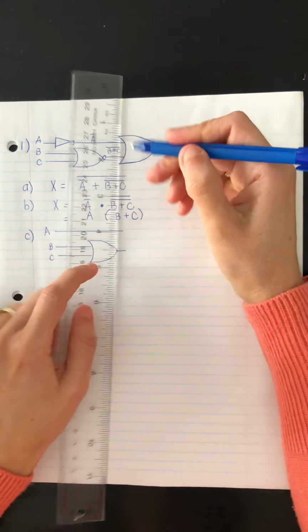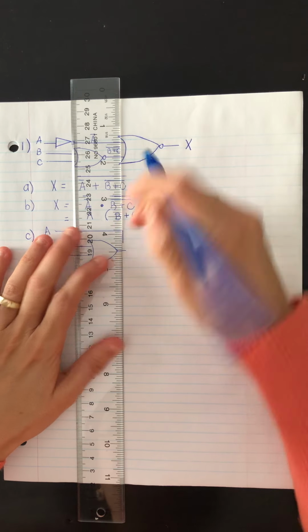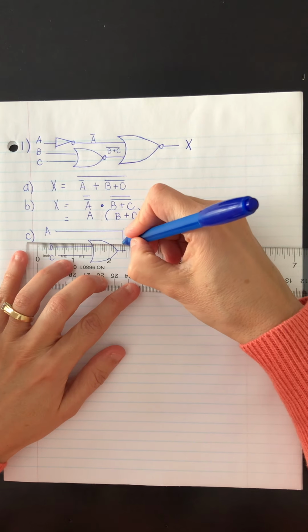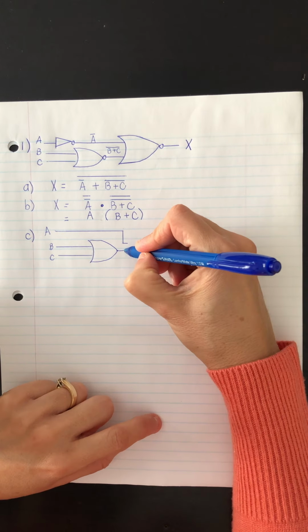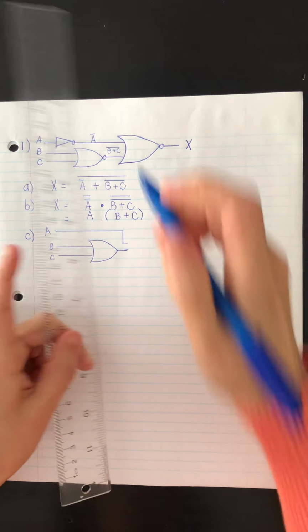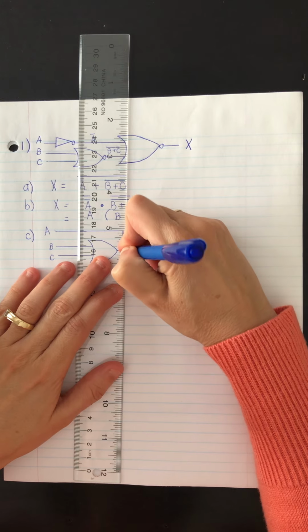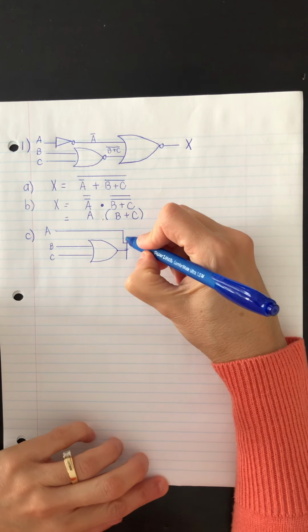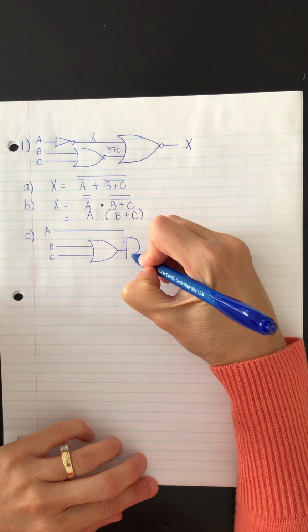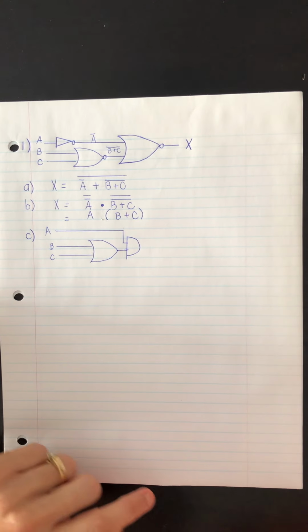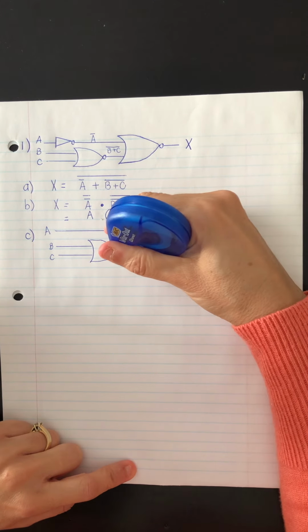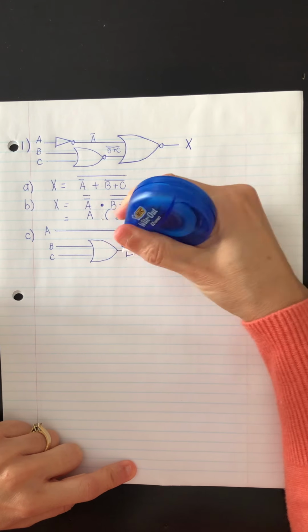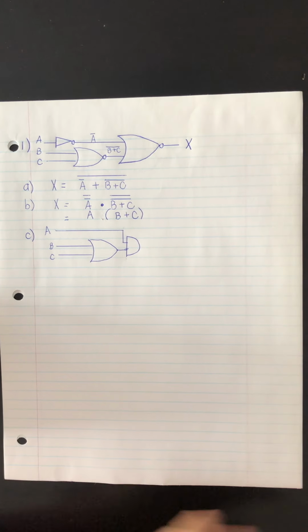So I mean, I could draw a big one, or I could bend the wire a little like that. All right, and then I'm gonna draw an AND gate here. So straight in the front, basically, is what's required, like that. And that's it. And then at the end there, I'm gonna have my X.